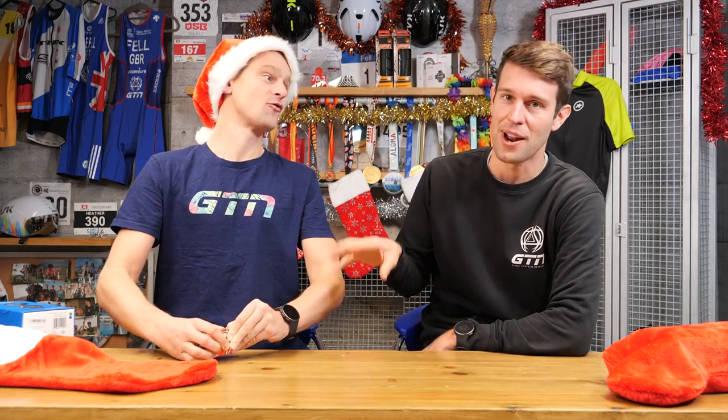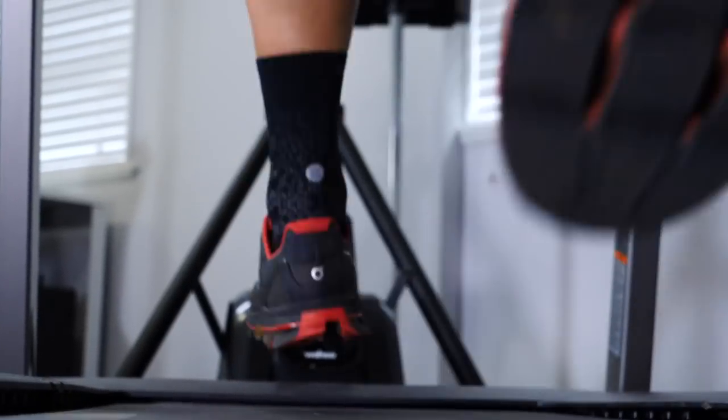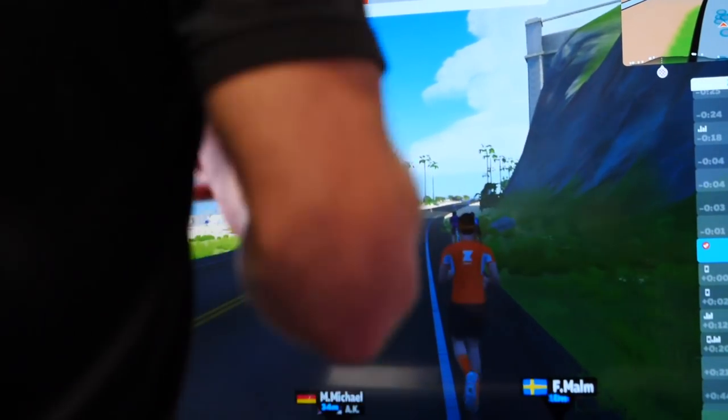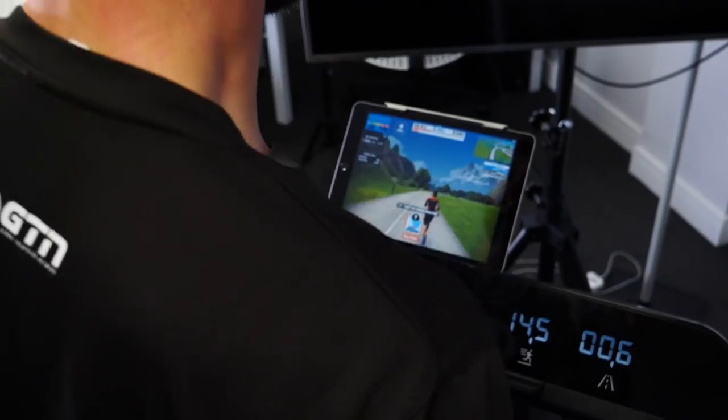A Zwift Run Pod! We're doing loads of indoor running on the treadmill at the moment — it's not great here in the UK weather-wise. This Zwift Run Pod is not only going to allow you to get onto Zwift, but it's also really useful for indoor training, because you can connect it to your run watch. The pods have got accelerometers in them so it can track your foot movement and therefore how fast you're going — so you can record quite accurately how hard you've been running on the treadmill. Or take it to the next level, connect it to Zwift, and have fun running with other people all over the world.